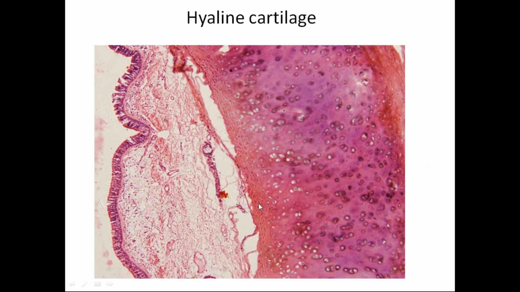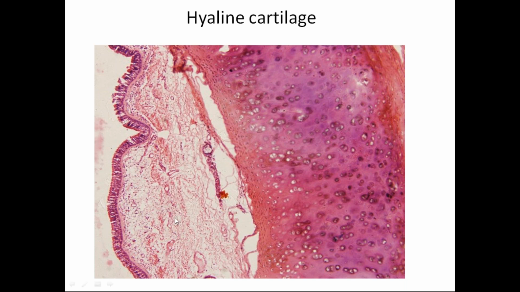Hyaline cartilage in fact forms the long bones that we see in fetal life, which are always cartilage, and this cartilage model gets converted into bone. Trachea has hyaline cartilage. As you can see, this is a structure of the trachea. So you have to remember, if you're asked what the sites are, you have to mention the sites.